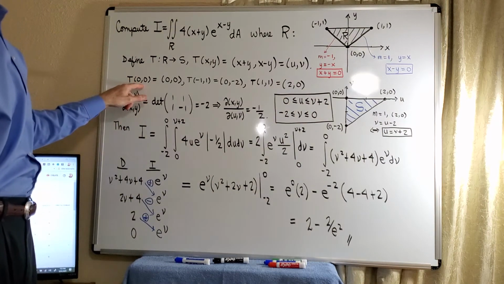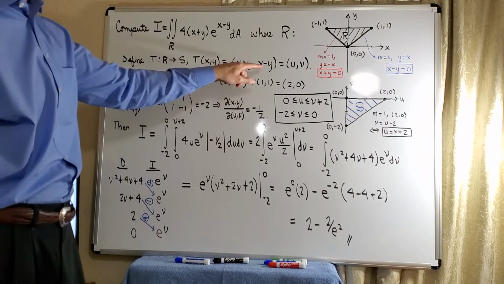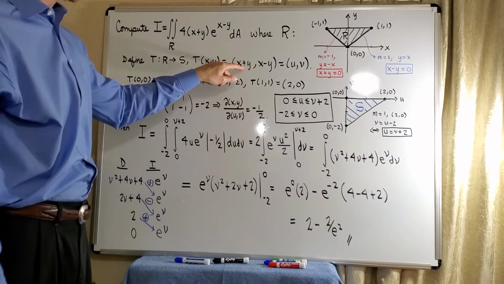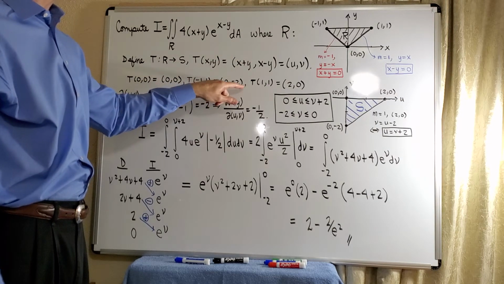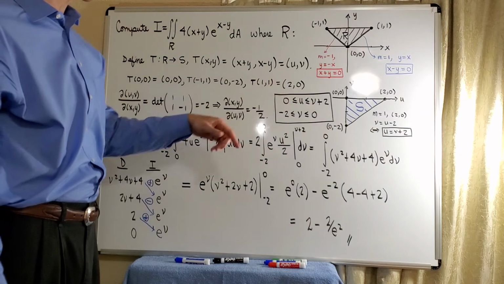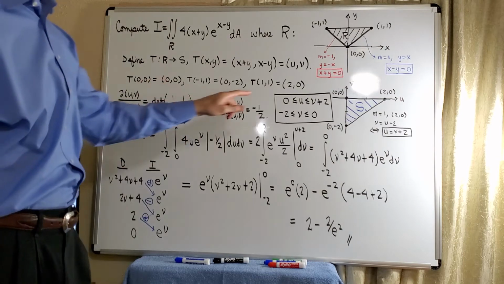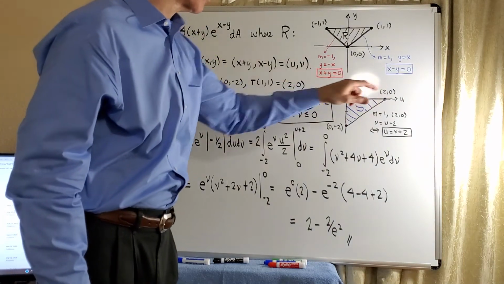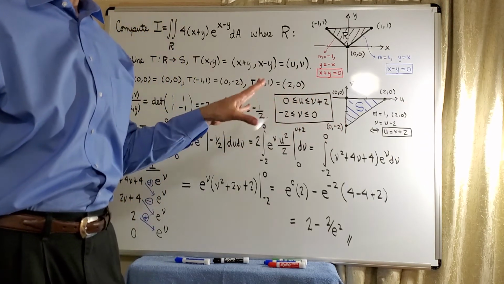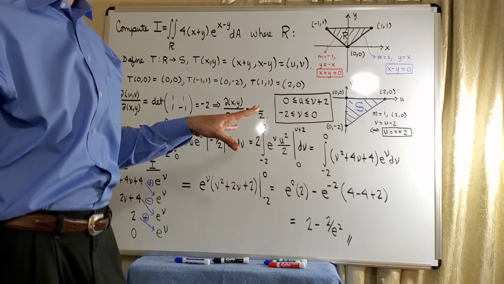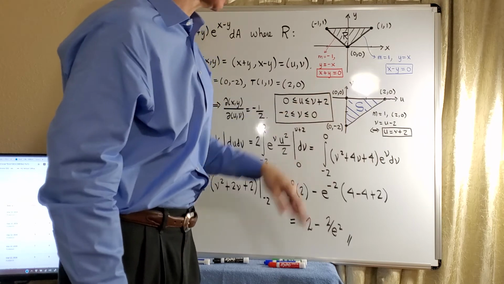So I look at (0, 0), that's clearly (0, 0). And then if we look at (-1, 1), just using this formula here, the x coordinate and the y zero out, and then of course we're left with -2, and then T of (1, 1) is (2, 0). So we get 3 coordinates that we can easily plot. (0, 0) right here, (2, 0) here, and (0, -2) here. So this region is not as simple as some of the regions we've had before, but when you compare this to this, this is much easier, much easier.